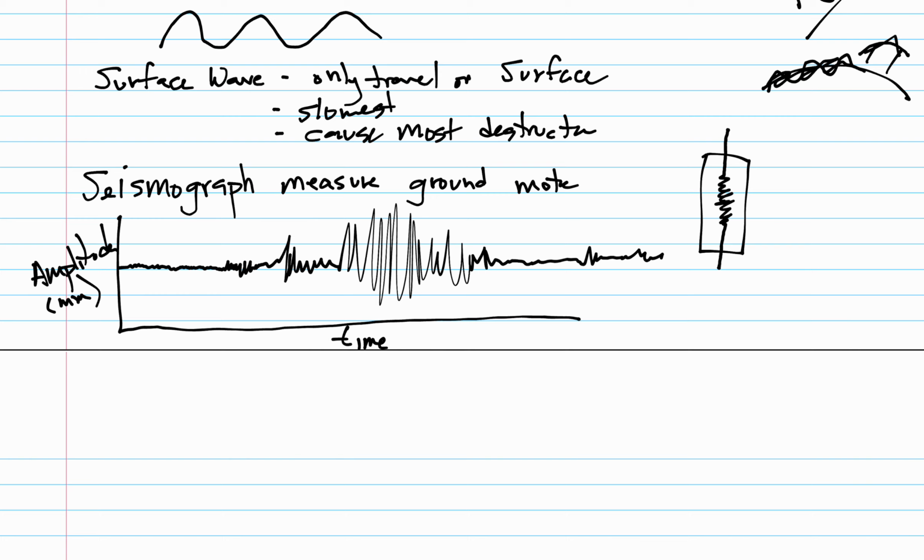So let's label some of these features I just put in. The first arrival is the P wave. The second arrival is the S wave. The third arrival are the surface waves. And this would be like the hitting hard with the P wave, the rolling action, and then with the surface waves, the damage is starting to occur. And one thing I would like you to see between the P wave and S wave is there's some amount of time here, measured in seconds, which is critical for understanding where earthquakes occur and helping us mitigate disaster.